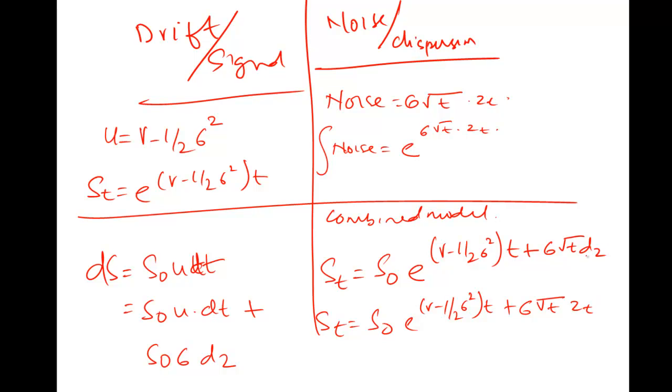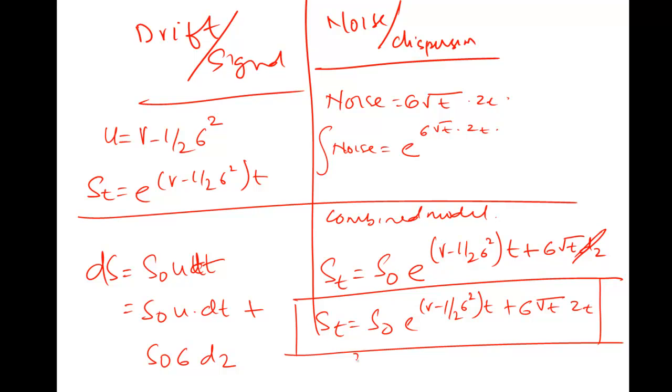Value of St, the price, is given by S0 into e raised to the power r minus half sigma square into t plus sigma under root t zt. That's the simulation model. That's the model you want to plug into your Excel spreadsheet. That's your primary simulator for simulating stock prices. Now if you want to go from stock prices to equities, from equities to currencies, there are going to be slight changes.